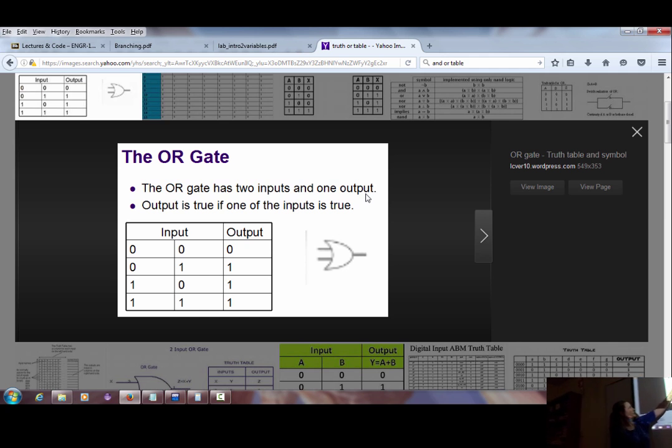So this is our first Boolean statement, second Boolean statement, and whether it's true or false. So notice that with an OR, only one of them has to be true, and it'll make the whole Boolean statement true. The only time it's false is if all of your Boolean statements are false, then it will produce a false output. Okay?